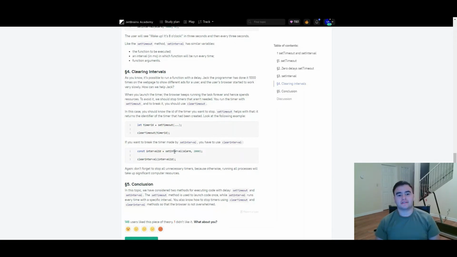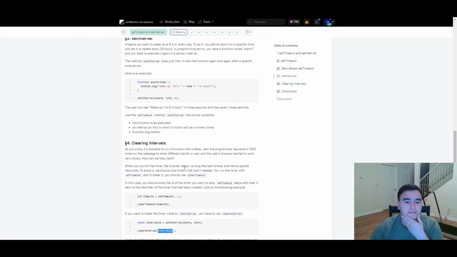It says too in the text that any interval or timeout that you set actually gives it an ID, and that makes sense because most lines of code, how they execute, have a specific ID. I think that's in the memory or the CPU, one of those two. So right here, we know it has an ID, so we're going to give it a variable. And then down here, to clear that interval or that ongoing process, we just say clear interval and then put the name of the variable right here.